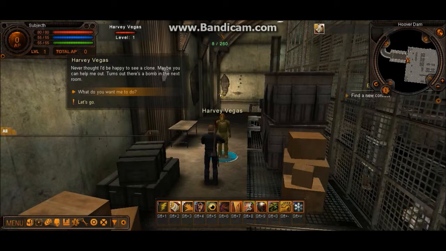Never thought I'd be happy to see a clone. Maybe you can help me out. Turns out there's a bomb in the next room. Wow, you don't exactly sound very happy about that. Well, the thing is, the stairs are broken. Once you reach the bomb, there's no way to get back. And there's things down there. What things? Eh, don't worry about it. Clones are tough. The worst thing that can happen is you'll die and come out of a pod somewhere.